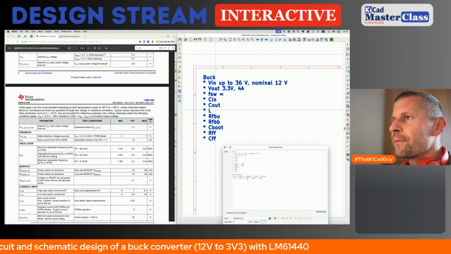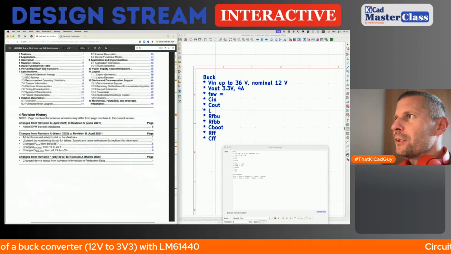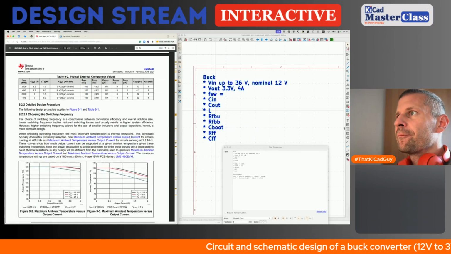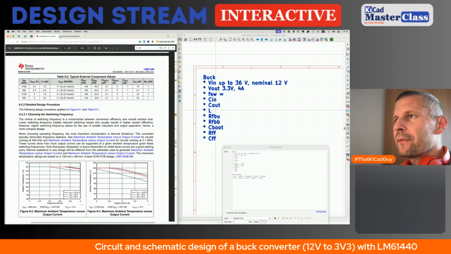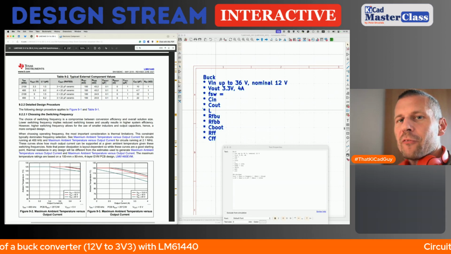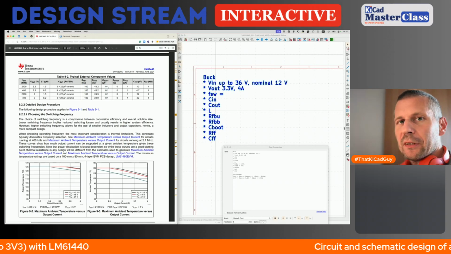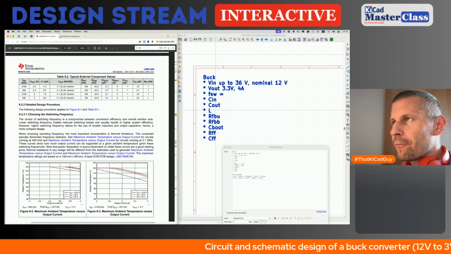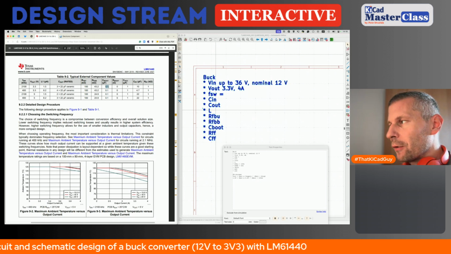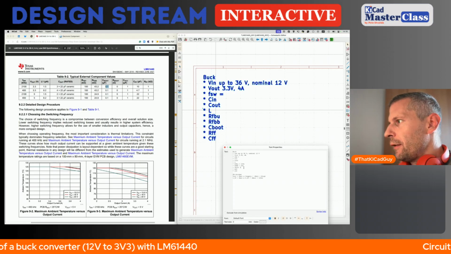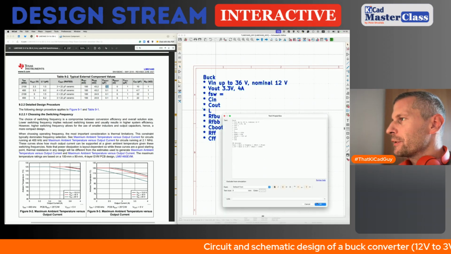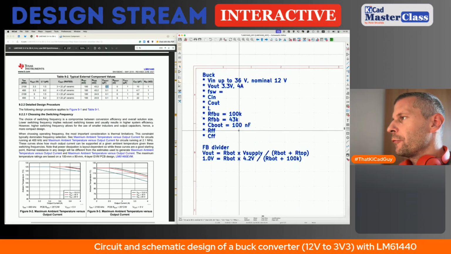So we are here, and back to the implementation and application section. What is interesting here is the bootstrap resistor and bootstrap capacitor. I think not 100, but 95% of all buck converters use a 1 nanofarad capacitor for the bootstrapping function. So this is the case for this regulator as well. So the bootstrap capacitor will be 100 nanofarads. I will save the table with all the values.